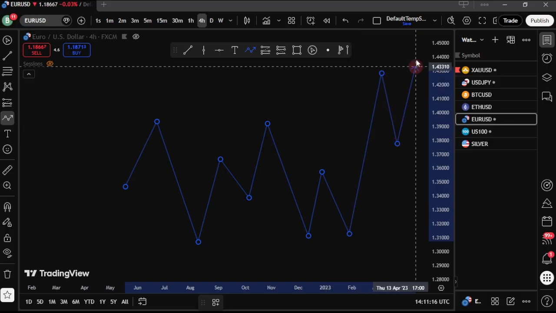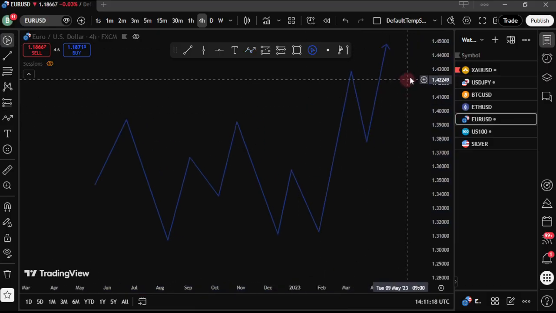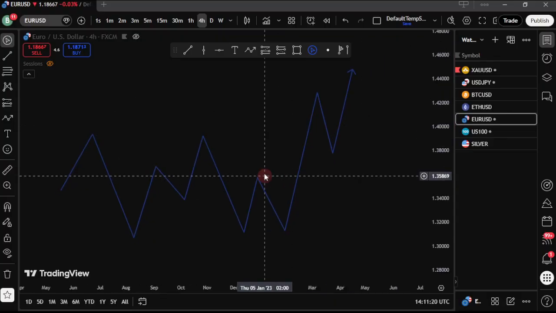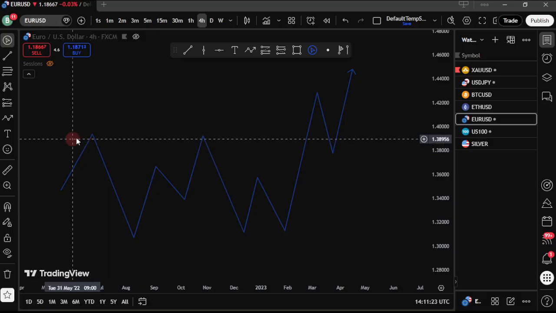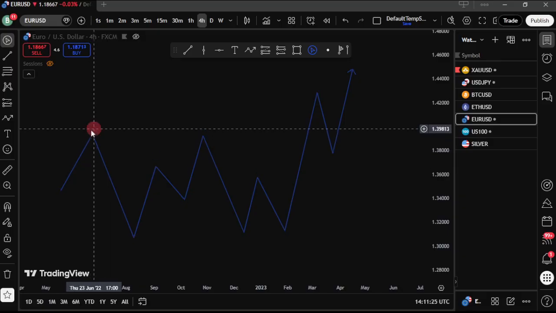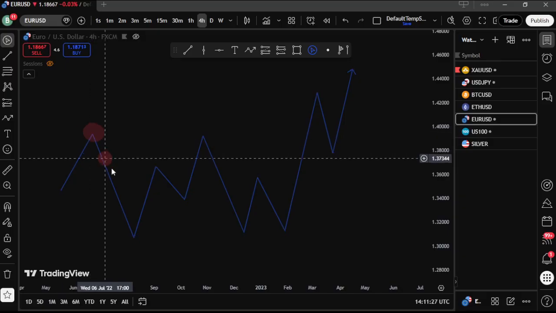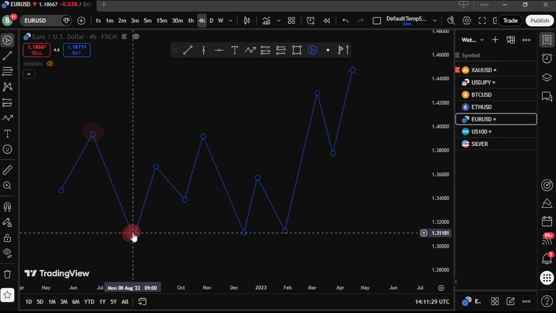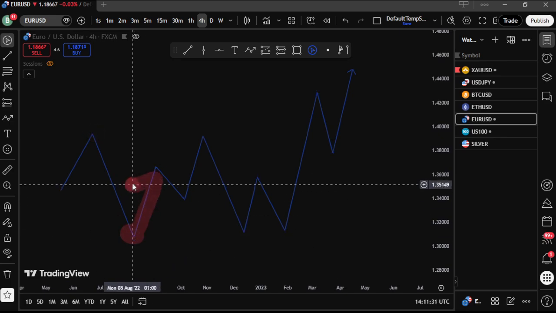Don't second guess anything, okay? Don't second guess. So this is a complex structure, but I believe you are going to be able to analyze it, a random complex structure. So we have this high that is sitting right here. It made this low, it made this low, now it made this high.